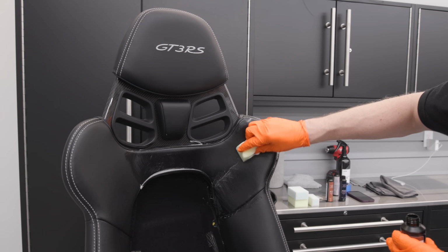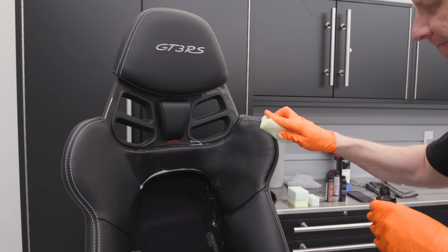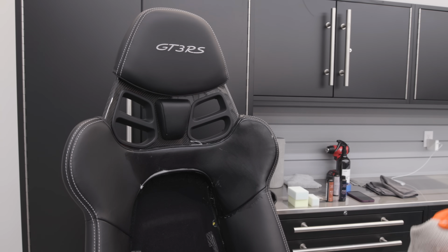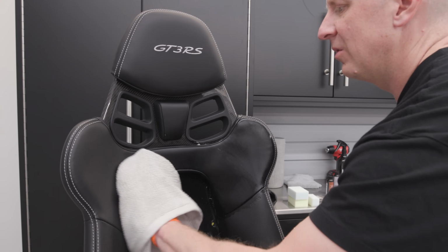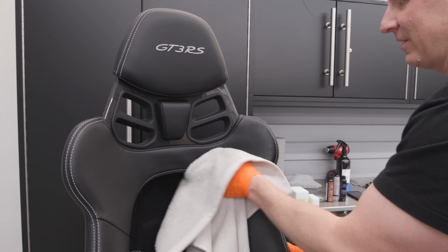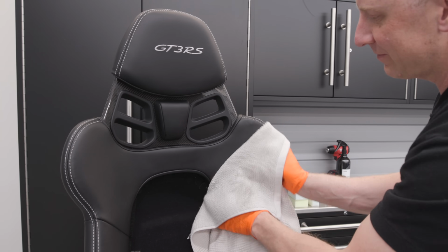But I'm excited to do the Alcantara in my GT4 RS to have a fresh blank start, and then just to maintain it to perfection forever, for as long as I have it anyway. Whereas this, who knows what products have been used on the leather. But every time I do some detailing, it always reminds me that you can just let things go and restore it. Maybe that's a better way to live life, to just not give a crap, but that's just not how we're wired, right?